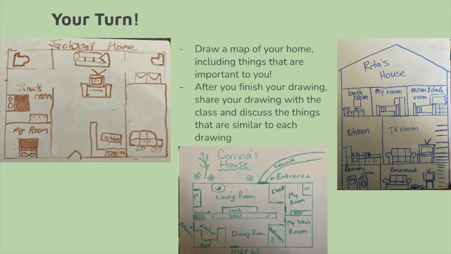The thing that you can see between all of our houses is that there are similarities. For example, we all have our rooms, which give us space to be alone and to just live our lives. We also have kitchens, which give us the food and the water that we need. And finally, our houses give us the shelter we need as part of our habitats. So now I hope that you can see how your habitat is similar and different to an animal's habitat.